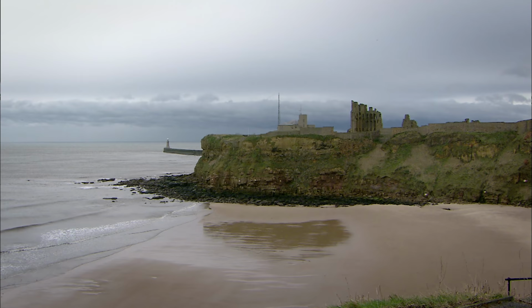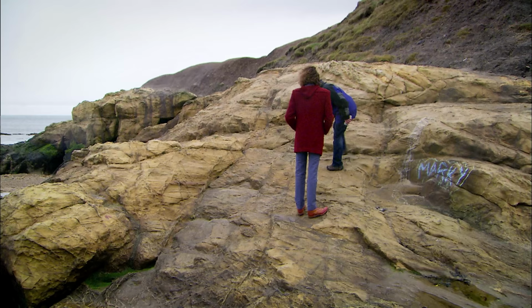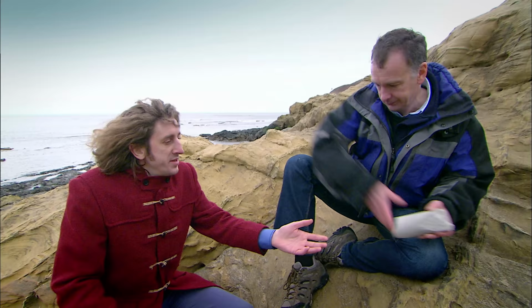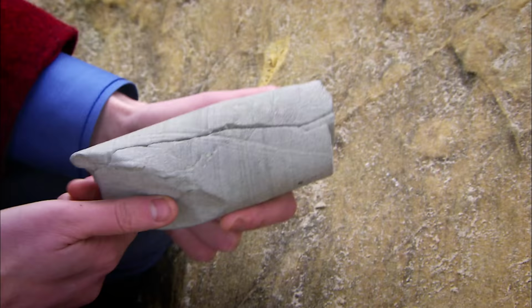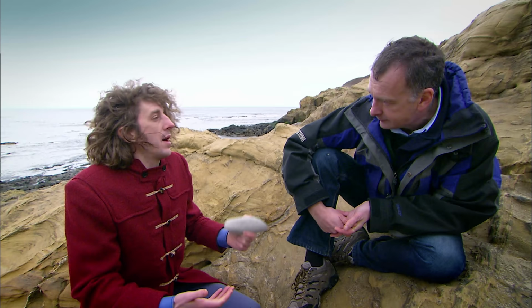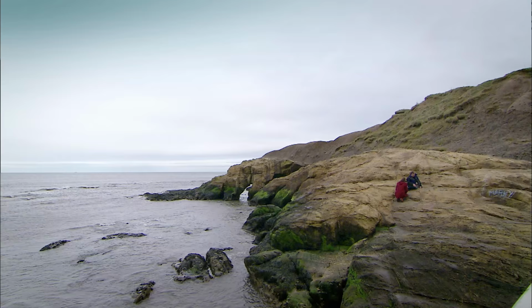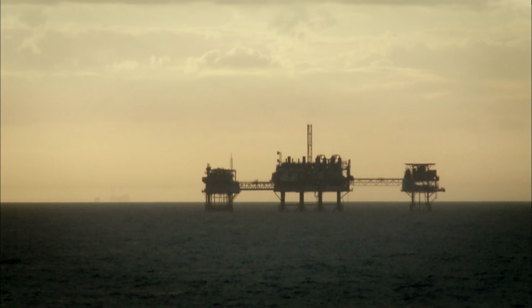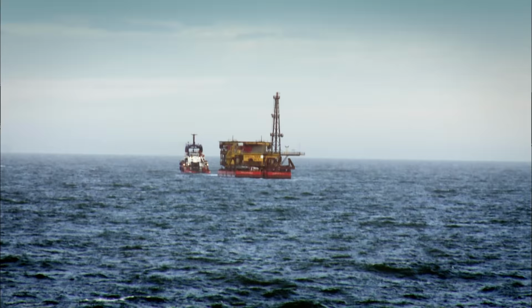The very same rock formation that makes up Lima's gas field off the Norfolk coast travels the length of England and emerges on land here at Tynemouth in the northeast. This is a core from the Southern North Sea, from the Indy field. Can I hold this precious ingot? And from a sample like this, once it goes into the hands of the geologist and it's tested for all its components, you can then say how rich it is in oil or gas. Or we can calculate how much gas is in the Indy field, for example, from this and from the mapping of the seismic data. Geologists calculated that the Indy field contained 5.6 trillion cubic feet of gas, enough to fill nearly 2 million Wembley stadiums.